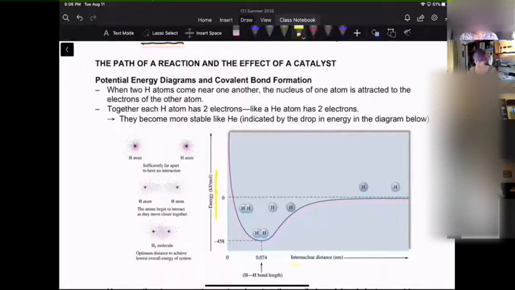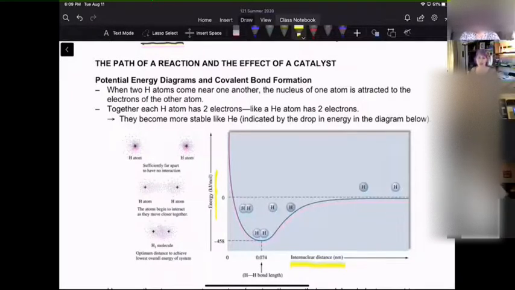And here we have the internuclear distance. This is an energy diagram, and sometimes we have what's called a reaction coordinate on the x-axis. It's like the path of the reaction. It's a little bit abstract. So when we looked at energy diagrams with our heating cooling curve, we looked at that heating cooling curve as constant heat added. We added heat like on a Bunsen burner, so we were adding heat at a constant rate, so we could kind of think of it like time because we were adding that heat.